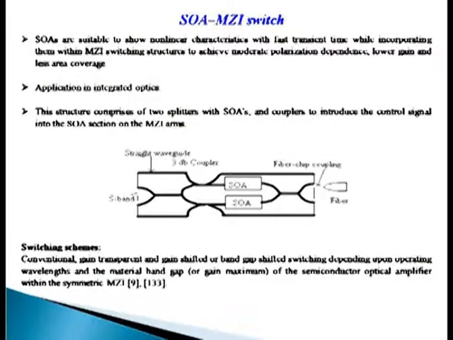Then another switch they have evaluated is the SOA MZI switch, which is a semiconductor optical amplifier, in which within the MZI structure they have inserted an SOA. As the name suggests, it is used to amplify the optical power. So whenever we lose some optical power in the interferometric arms, we can use the SOAs to regenerate that power, and we can enhance the performance of the MZI switch. And they have evaluated various parameters and plotted them.